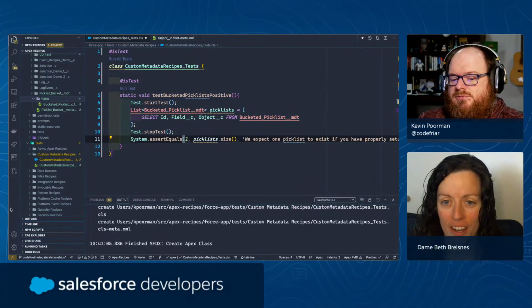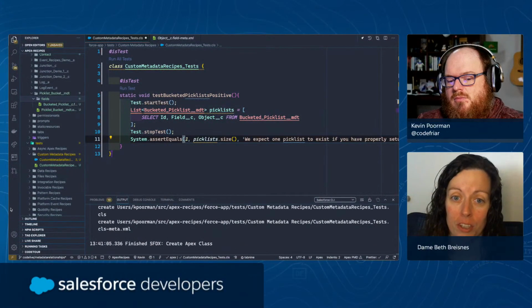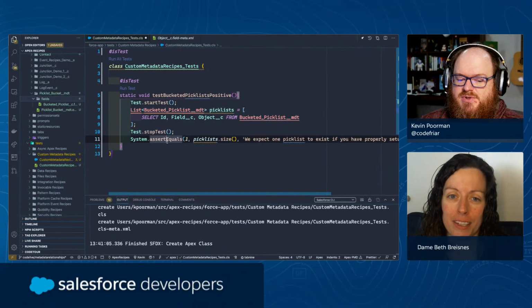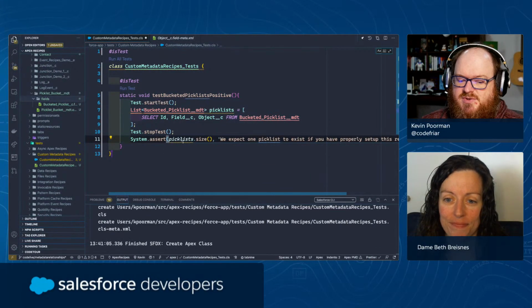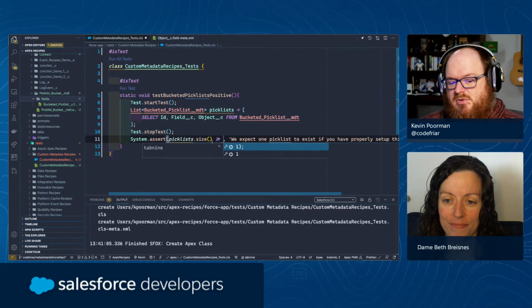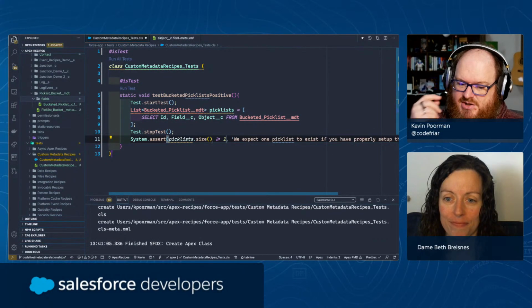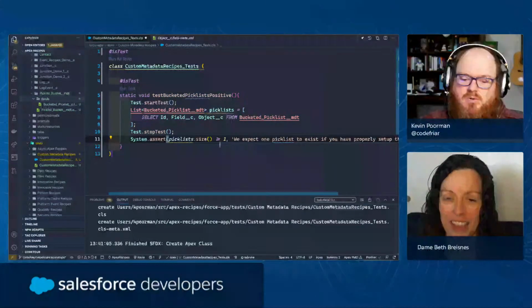I guess on install of your repo, it should pass, but then they could create more because we didn't go through any of the lockdown stuff. So what I'm going to do is modify the assert for pick list size, instead of being an equal, to greater than or equal to 1. That's a little bit less fragile. Thoughts on that? Sounds good. Okay, I like that.